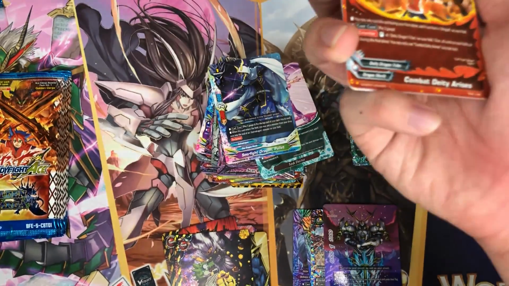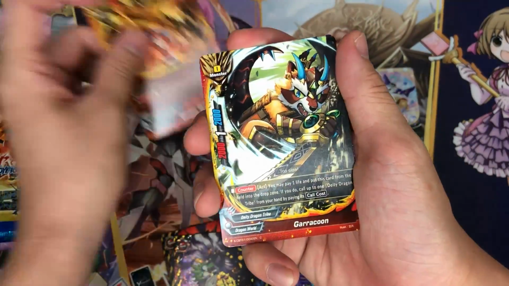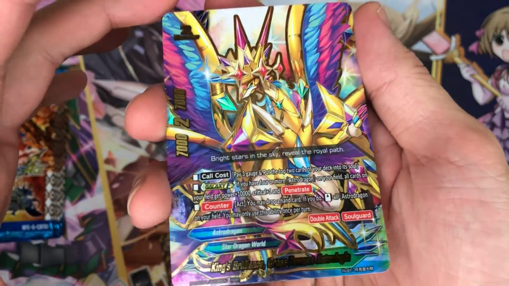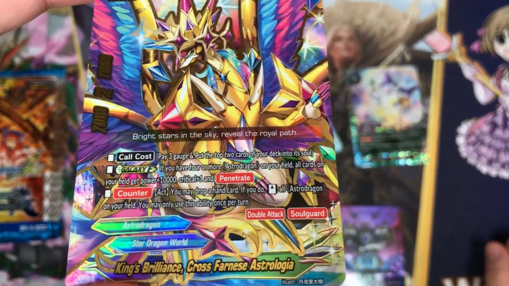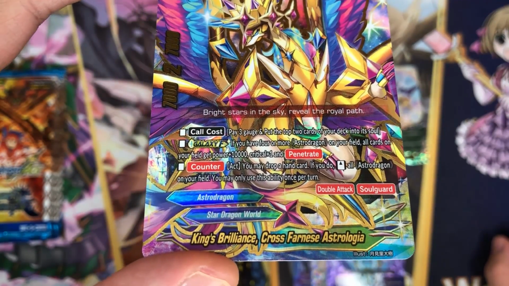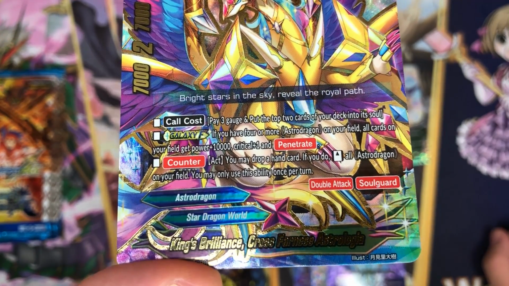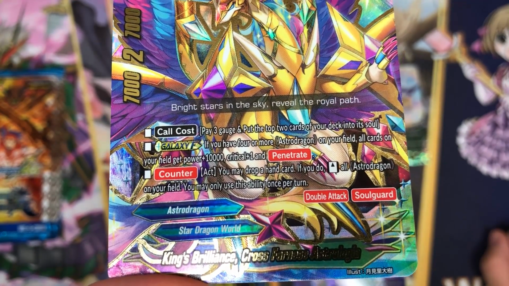Wow, guys, I still can't believe I got a Buddy Rare. Oh my gosh. Gar Raccoon. And we have a... Whoa! Take a look at Cross. We have a King's Brilliance Cross Farnese Astrologer. Wow, what a majestic name. Pay 3 gauge, put top 2 cards of your deck into it.